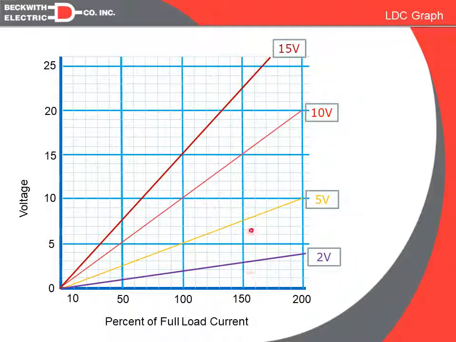But notice as the load continues to increase, we're going to continue to add more bias. So at 150%, we're actually going to add 15 volts. And if we were to allow 200% of load current on that regulator, we would actually add 20 volts. If we had a setting of 5, it would be similar. At 100%, we're adding 5. At 200%, we're going to be at 10 volts.